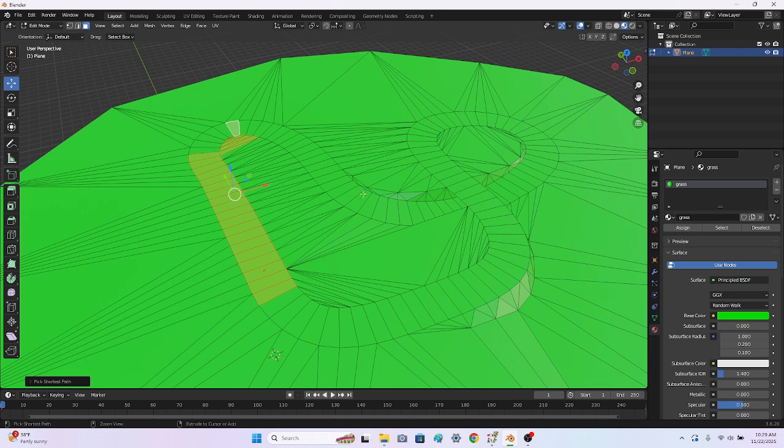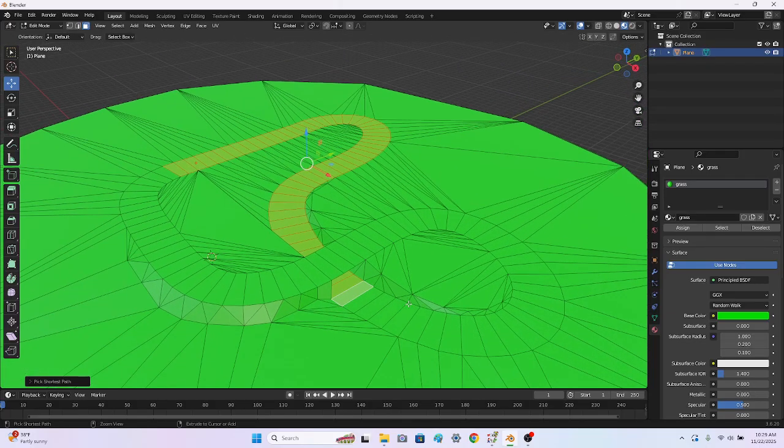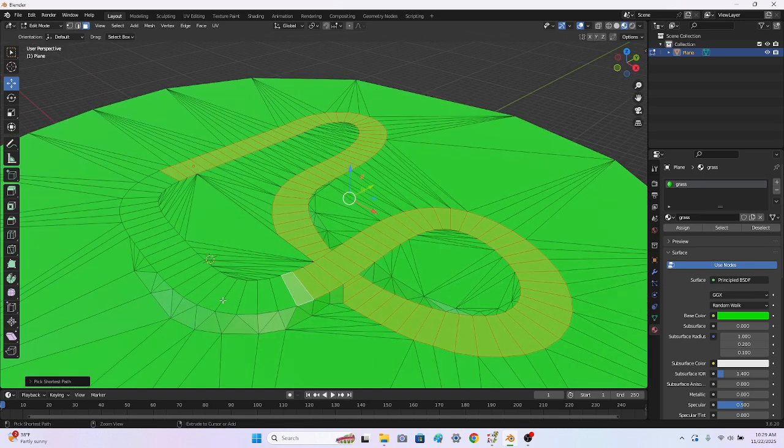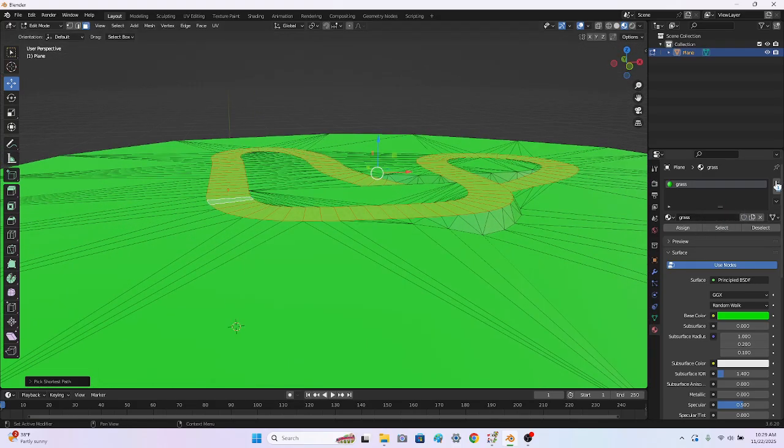And then select every face of your road. And if you're wondering what I'm clicking to select it faster, I'm holding down Control before I select. But the reason we do grass first is because your first material gets applied to everything. And if you have a big map with a lot of grass, you should always do grass first, so you don't have to do other stuff.